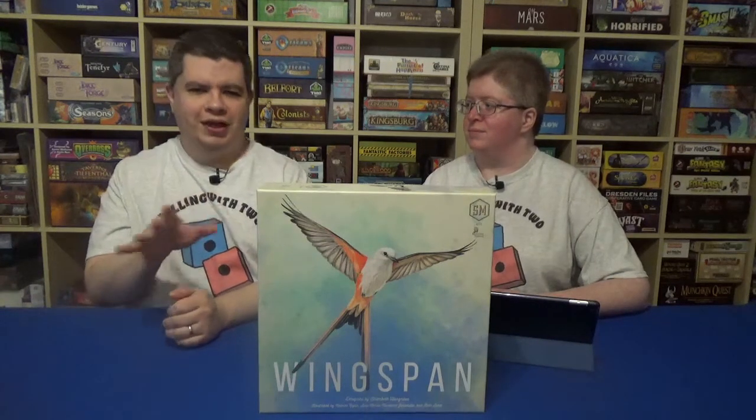So the deck is rather large. We have 171 bird cards. And as such, with only a two-player game, you're only going to see a small fraction. We calculated about 18% of the cards we saw in our play. So that does mean that if there are certain combos you want to see, or you're expecting certain things to happen in the game, well, you just won't. That variability can make it tricky when it comes to things like goals, because goals will ask for certain types of things. If you don't see them, you can't get them.